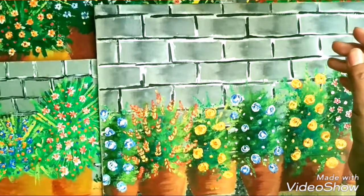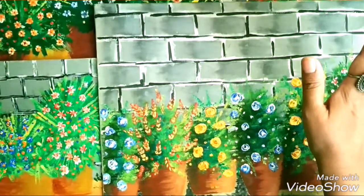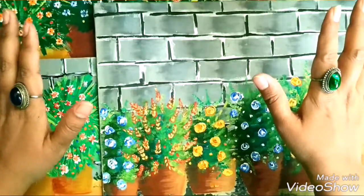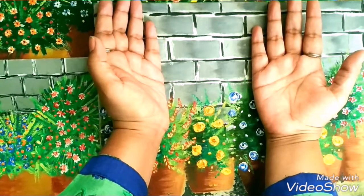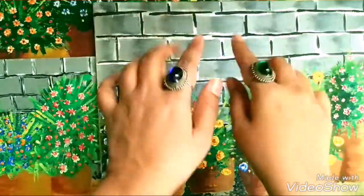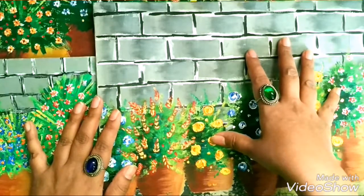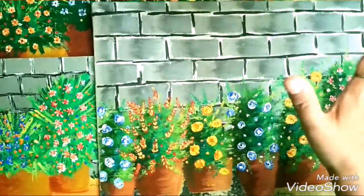Similarly, for the bush, if you ask a child to paint a bush like this, he or she may find it difficult. For this, the trick I use is to ask them to paint circles — it's absolutely fine even if the circle is not a perfect one. To make it interesting, I ask them to paint half of the circle in one color and the rest in another color. Then we add the leaves to those bushes, and that's how the bush gets ready. When we add coats of paint, layers of paint, it also adds depth to the painting.